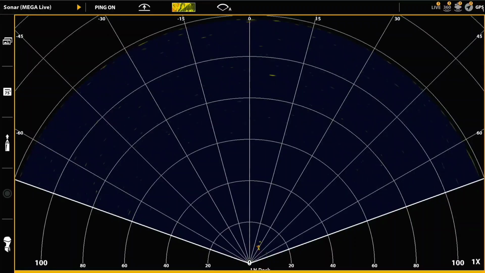In this next sonar recording, I basically have 2 U-rigs out, and they are set to 92 feet away from Mega Live. This is really stretching it, but I wanted to see what I could get done and how far out I could at least see a lure. It's flickering. It's very hard to see. There comes a school of bait fish that's going over one of the lures now.